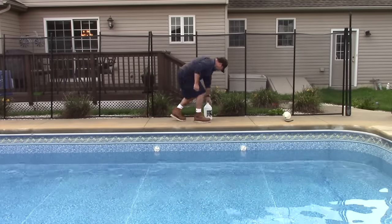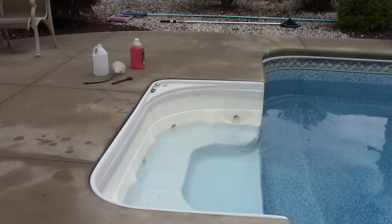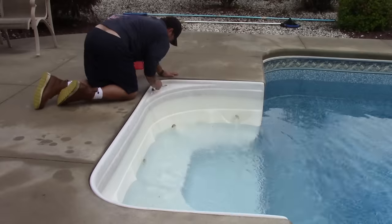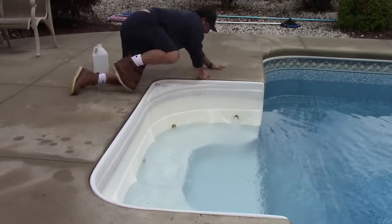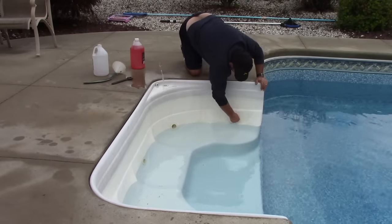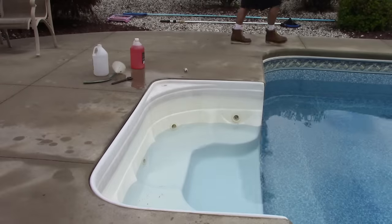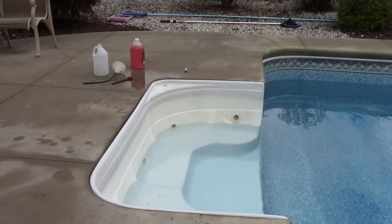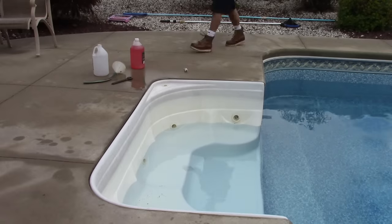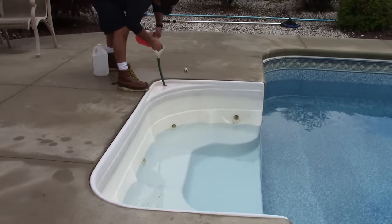Here's a look at my steps. I have three return jets and I'm blowing air through them so water and air are coming out of the lines. As air comes out, I'm capping them off — all three are tied together and I'm just trying to force out any remaining water. Now I'm going to turn off the air pressure, lock the valve, and add a little bit of antifreeze in there so it's safe.